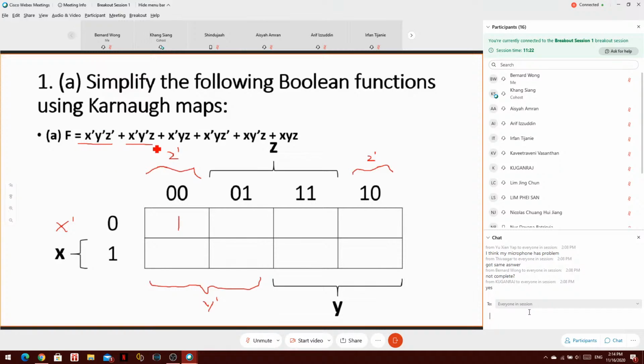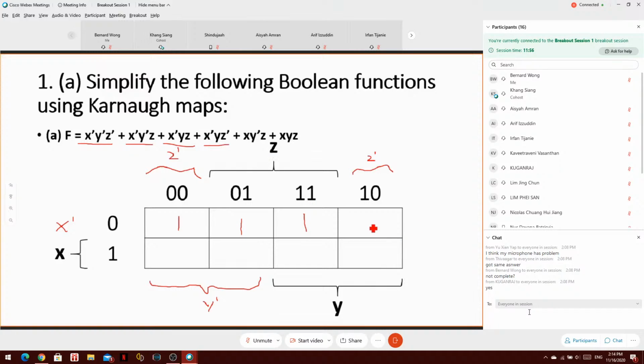For the second case, not X again, the whole thing here is not X, then not Y again, but is Z, so put 1 here. And then this one, not X again, still the not X here, and then belongs to Y, so it's 2 boxes here only because here is not Y, here is Y. And then Z, only Z, so not here.